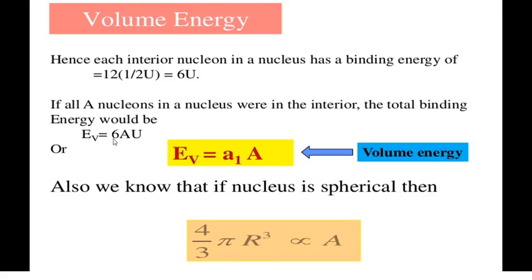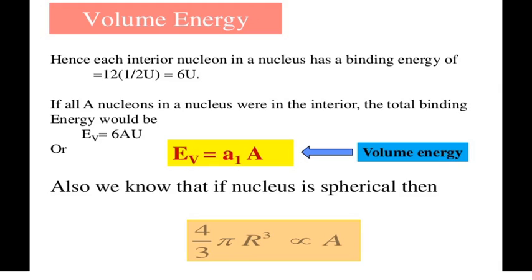That is the volume energy given as EV, which is equal to A1 into A. So 6 into U is a constant, and it is given as A1. So A1 into A. And we know that this is the volume energy. The nucleons are inside a volume. So that is the energy due to the nucleons which are inside a particular volume. And we know that this nucleus is spherical, so it contains a number of nucleons. So its volume includes a number of nucleons. That means, if capital R is the radius, what is the nuclear volume? It will be 4 by 3 pi R cube. So 4 by 3 pi R cube is proportional to A. So we got the first expression for the volume energy EV, which is equal to A1 into A.